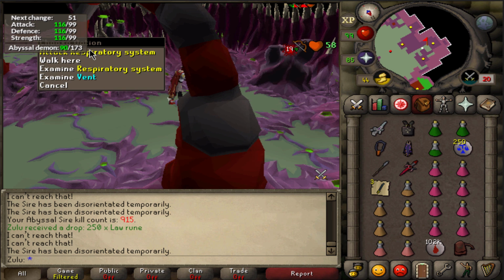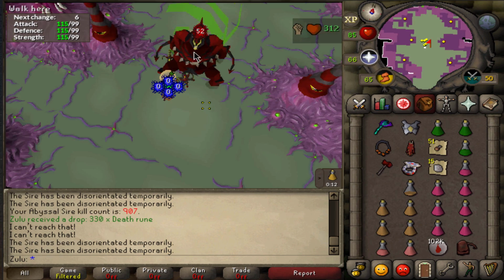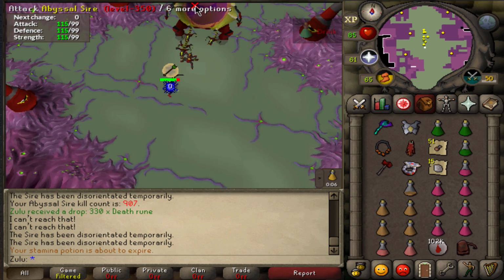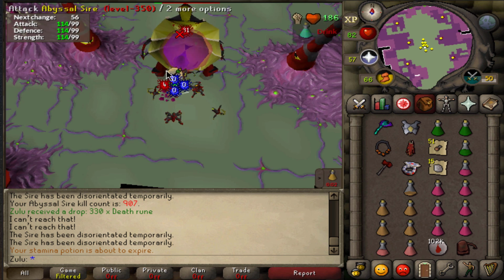It is very simple. I do get about 16 kills a trip myself, 16 to 18 when I was doing Sire. That was with the Hasta and the Dragon Warhammer. You probably could smash out a few more with the Arclight, because it is obviously the better weapon if you can waste the charges on it.